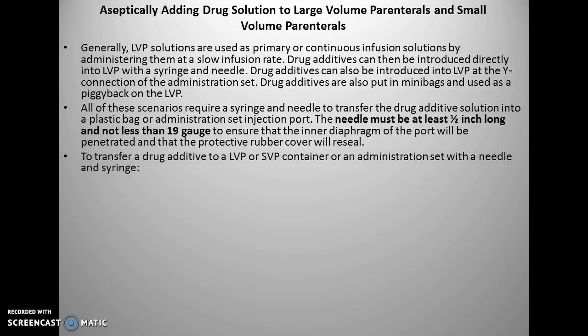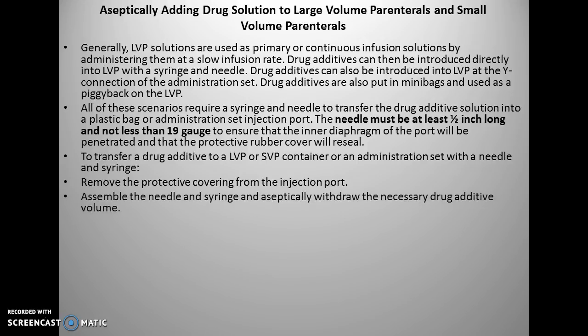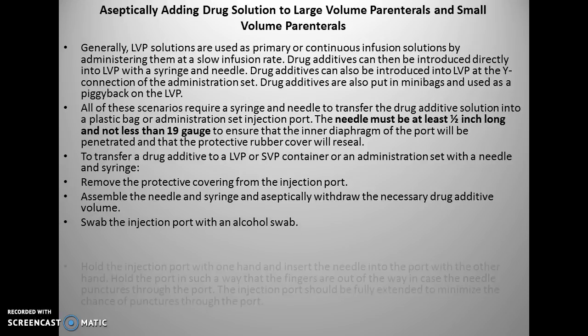To transfer a drug additive to an LVP or SVP container or an administration set with a needle and syringe, you must do the following. Remove the protective covering from the injection port. Assemble the needle and syringe and aseptically withdraw the necessary drug additive volume. Swab the injector port with an alcohol swab.